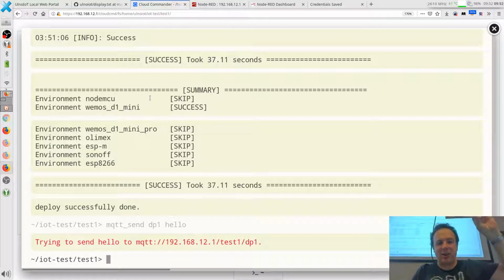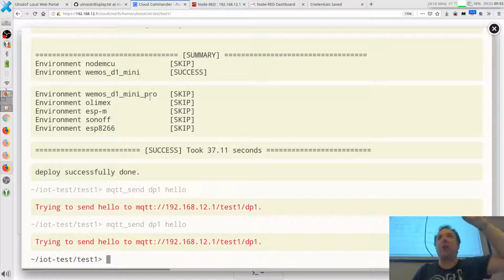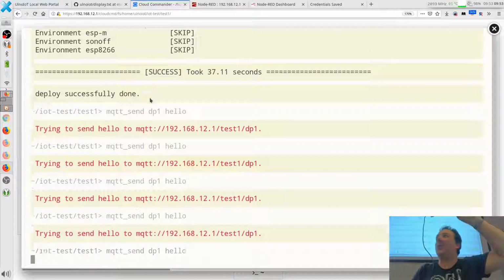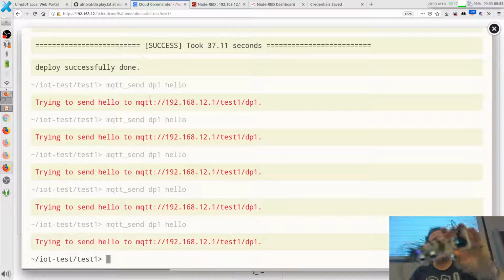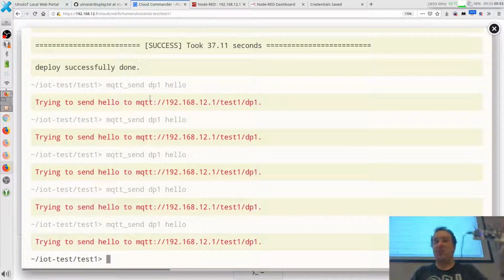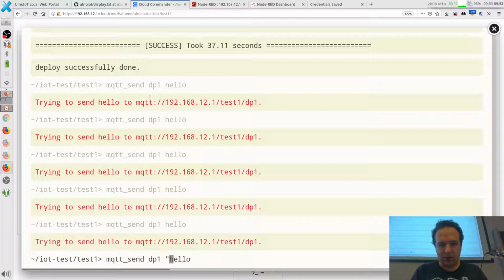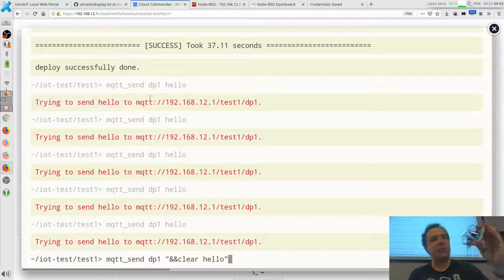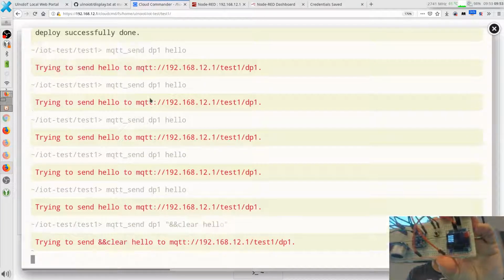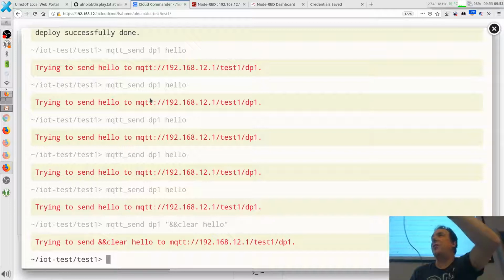If I send another hello, it will go to the next line. So you see now that there are several hellos on there. That's basically what you need. You can actually send a special command, so you can do a clear. If I do that, you will see that there's not only one hello left on there.